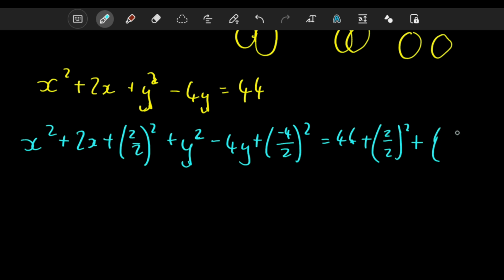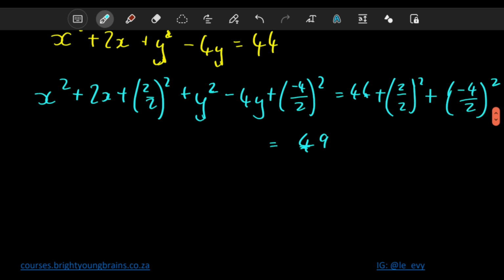So this is negative 4 over 2 squared. If you check the left side of this expression, you have something quite interesting. Okay, not really that interesting, it's just a 49, if you put everything in your calculator. Anyways, this is 1 and that's x squared.